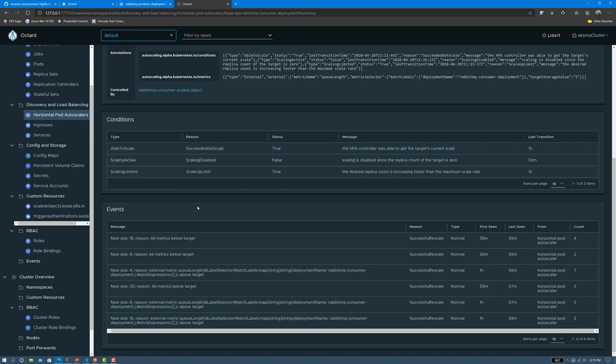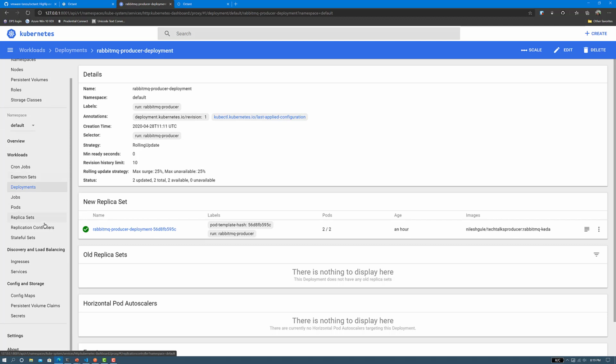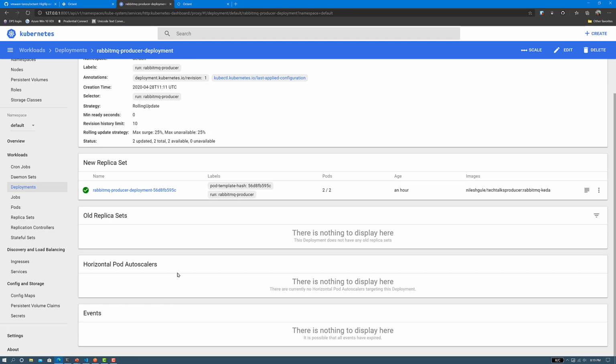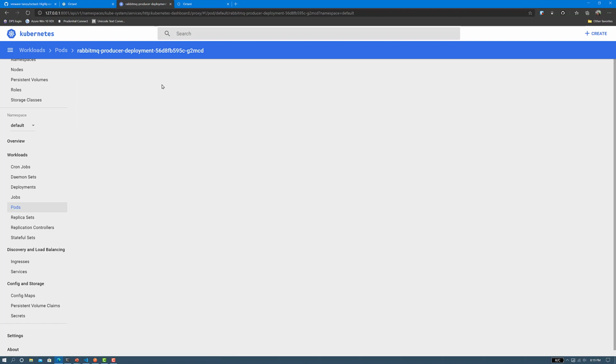So let's go to the same object here. We are on horizontal pod autoscalers. In fact, we can't find the horizontal pod autoscaler in this case. So let's go to the pods. We should have the same events running there. So let's look at the same G2 MCD pod.